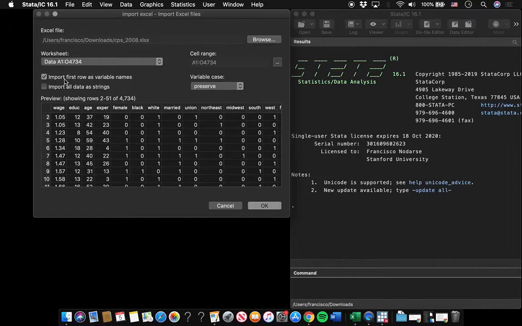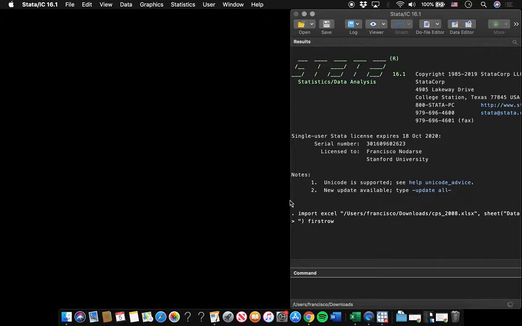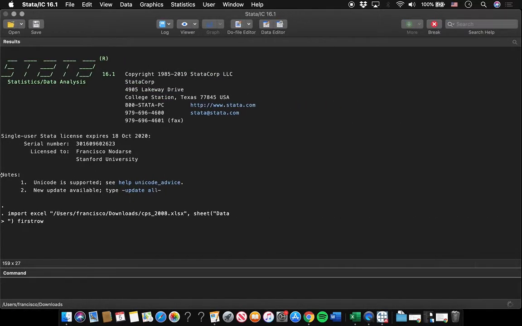That's what this function does. I'm going to select OK, and then here I get confirmation that I've successfully imported my Excel spreadsheet into Stata. And it's created 15 new variables to represent those 15 columns and 4,733 observations to represent those 4,733 cells.